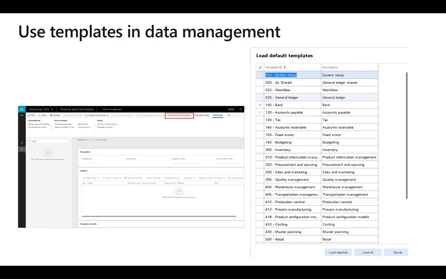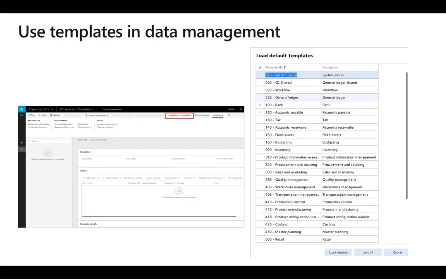If we ever want to retrieve the original default templates, we can use the Load Default Templates button to add them back to our system. The templates will then be replaced with the latest version.